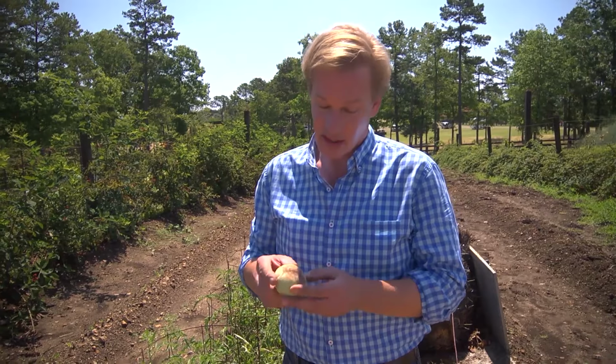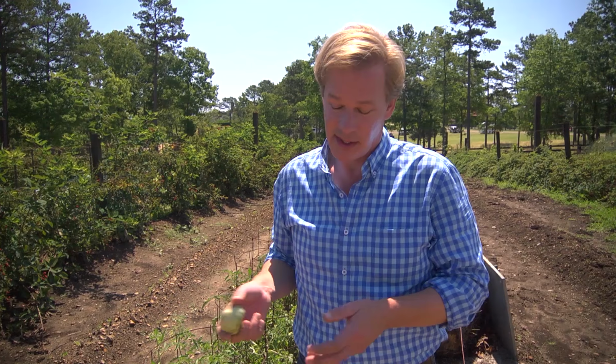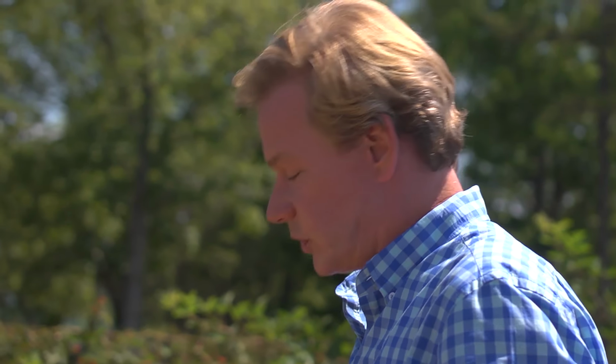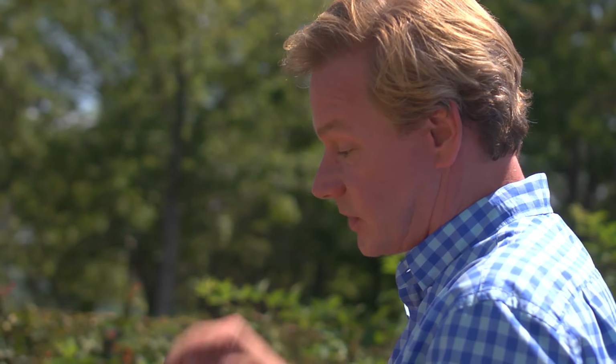Now, another reason you can get blossom end rot has to do with the soil chemistry. If you have a lack of calcium in the soil, that can cause blossom end rot as well. You can actually spray your tomatoes with a calcium-infused water, which can help. We limed the soil, just using hydrated lime in the early spring to make sure that the soil pH is sweet enough. And I don't think that's my problem here. I think it's just I don't have enough moisture in the soil consistently to keep this from happening.